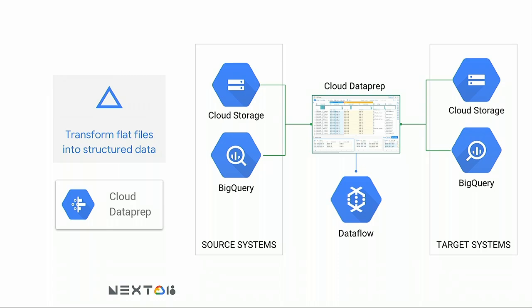Now, as I mentioned, Dataprep is a great data wrangling tool, right? It lets you pull in from Cloud Storage or BigQuery, transform all the data you want to transform against, and then actually dump that data back out into Cloud Storage or into BigQuery. So it gives you that input and output option. What's really cool about Dataprep is that behind the scenes, the transformations that you define, the steps that you take, the filters you run, are actually packaged up into an Apache Beam job. And that Beam job is actually pushed to the Dataflow service. So the actual execution mechanism here is actually Cloud Dataflow behind the scenes.